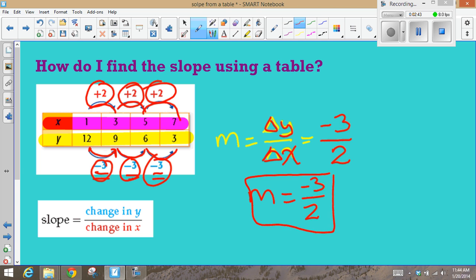Now, if you could simplify the fraction, you want to do that. You always, always, always simplify a fraction. If you can, simplify. But in this case, I can't. It is an improper fraction, but that's fine. You can leave it as improper because it signifies our rise and our run. So we can leave it that way. We don't want to change it to a mixed number.